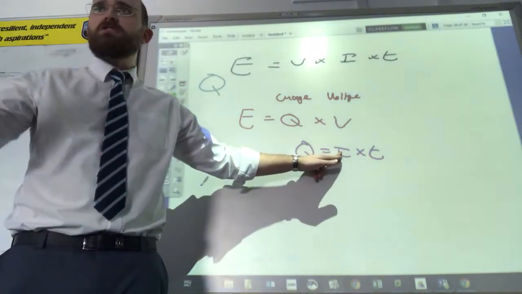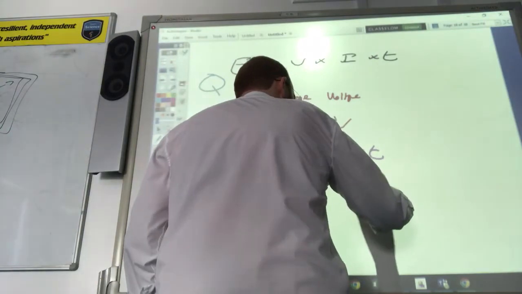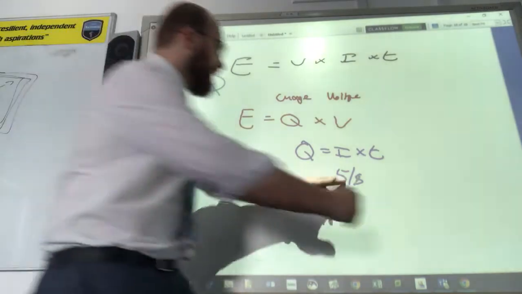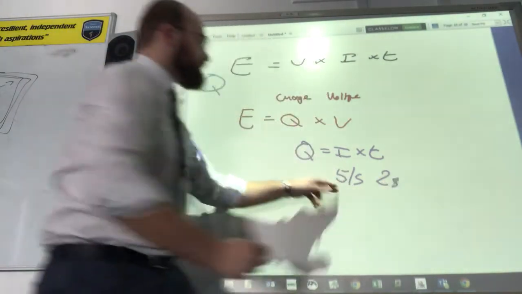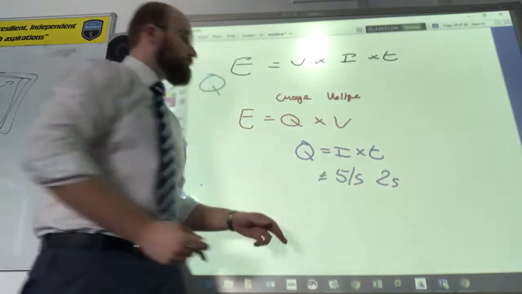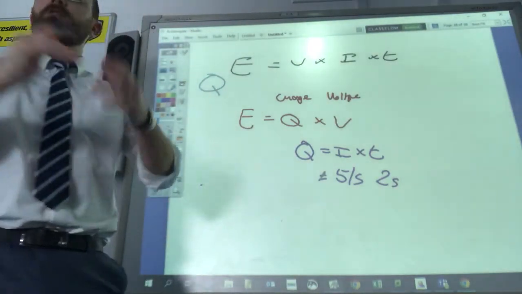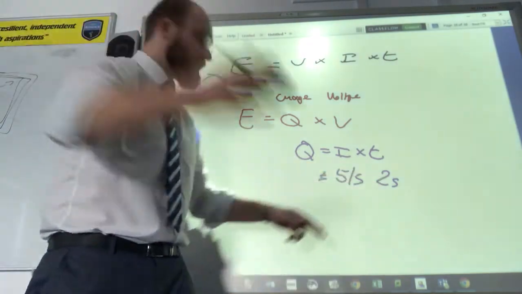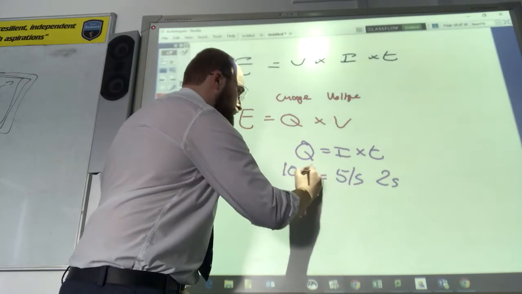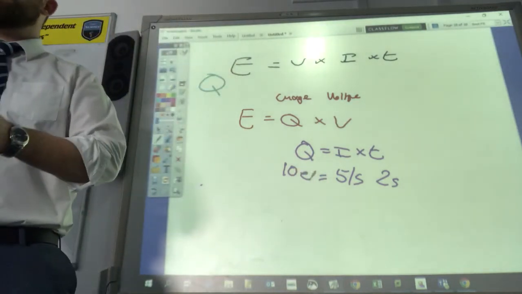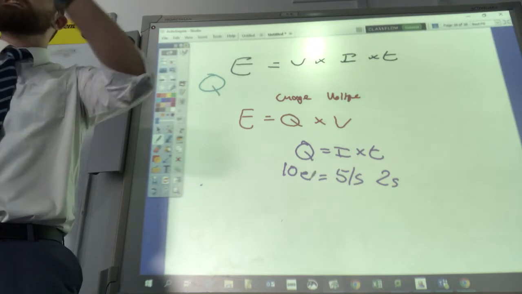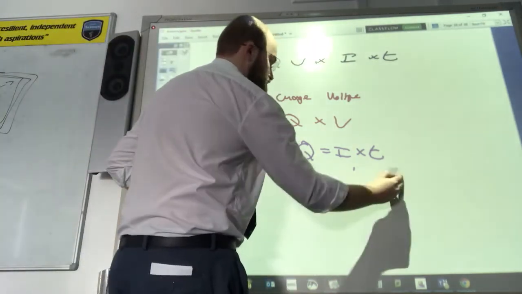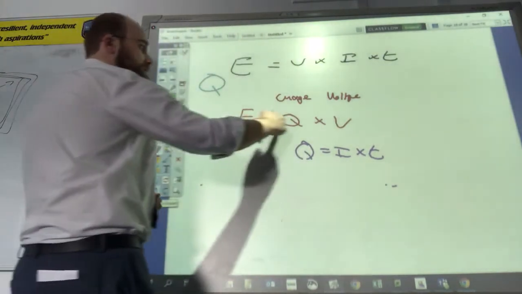If I've got, let's just say, 5 electrons per second, I would have 5 amps of current. It's not true, but we're going to say this. And my circuit's on for 2 seconds. How many electrons would have flowed past that particular component? How much charge would have been sent to that component? If I've got 5 electrons per second and this was on for 2 seconds, I would have a charge of 10 electrons. Now we measure it in coulombs. So we're actually talking about millions and millions of electrons, millions of packets of electrons all carrying energy around the circuit, pardon me. So Q equals I times T, E equals Q times V.